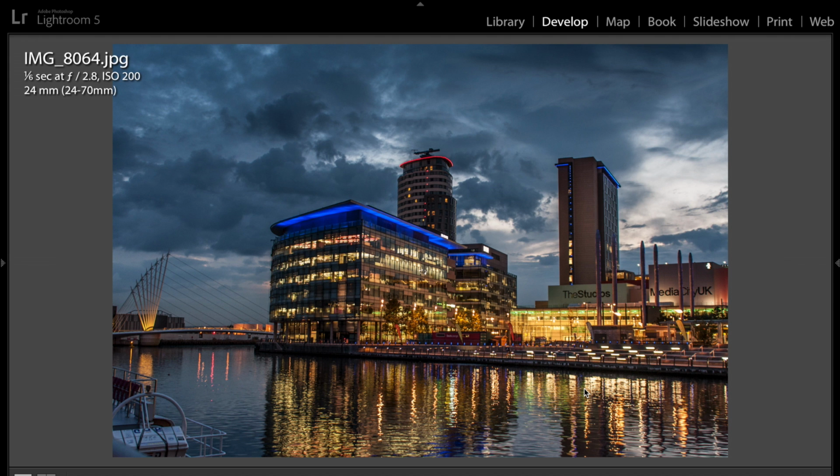I like that. What I'd like you to try though is, when I come to a scene like this, I would take a shot like this too. And then I would close my aperture down more towards f/11, f/8, somewhere in there. And then of course that would force me to use a longer shutter speed. I'd keep the ISO the same, and the longer shutter speed will really smooth the water out and make it look like glass. That'll give you a whole different look to the reflections.